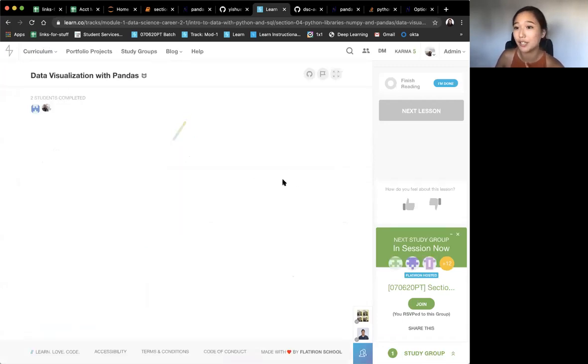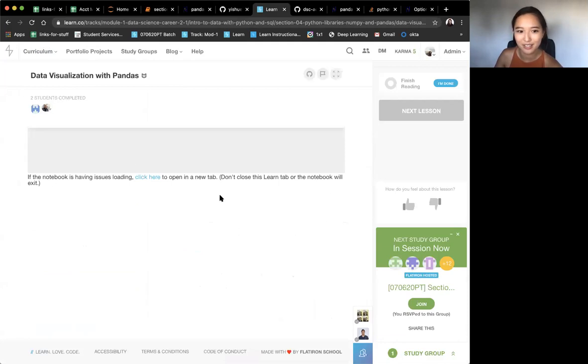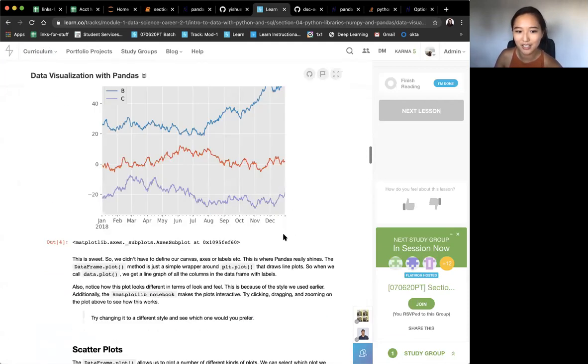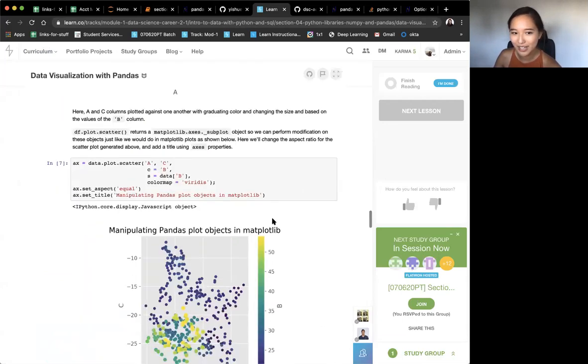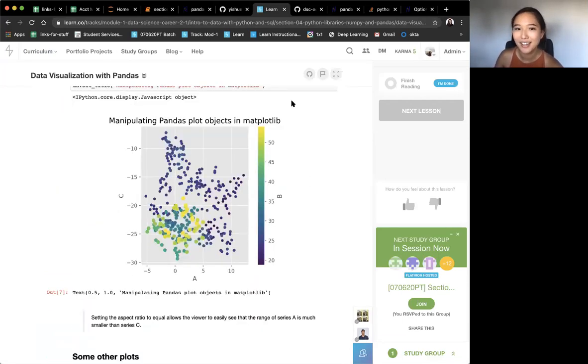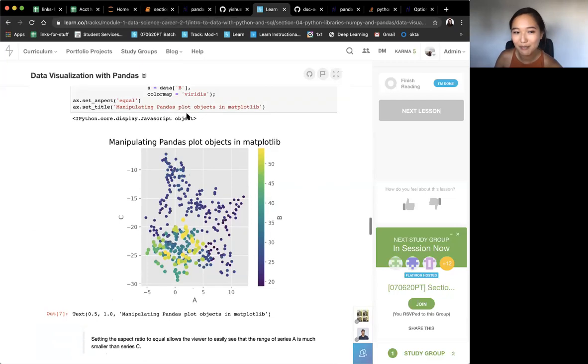The reason I'm not going through data visualizations in pandas is that pandas does have some built-in plotting functions. If you scroll through the lab, you can see that you can plot all of these sorts of plots. But these plots are actually made with matplotlib, and we're going to talk about matplotlib in section 6 anyways. The plotting library built into pandas calls on matplotlib functions, so anything we can do with matplotlib, this will do the same thing, but with matplotlib you can customize it a lot better.